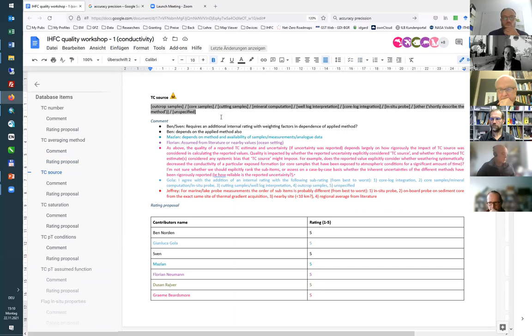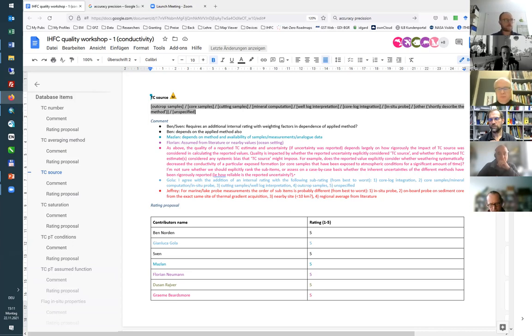I would pick up on this because you address an important point that is partly covered by the item TC source, where we clearly address where the measurement of conductivity is coming from. I think most people here think that the conductivity number is important, but it always depends on the conditions, on the lithology, on the rock types, on the length of the interval. So I wonder whether the importance of the conductivity number is a matter of the variability in the interval we have, so that it could be a function of the variability. Because the less variable an interval or a rock is, the less important is the number of conductivity values, apparently.